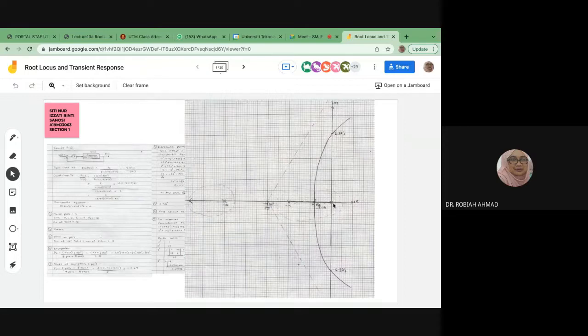So, from 0 to 1 and then they break dekat -1.76. Dia pergi kat sini, they intersect with 0.6.32j. And then another one, -4 tu, dia akan turun, intersect, dia turun di bawah. So kalau boleh, you do 3 different colors lah because step 3, we know that there are 3 root locus: 1, 2 and then another one, -10. Yang ni yang saya maksudkan, on the left of the odd, on the real axis.